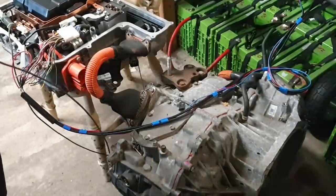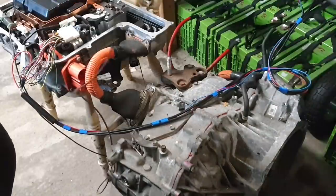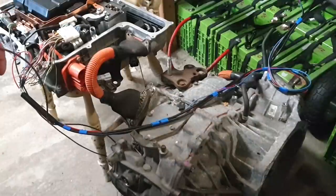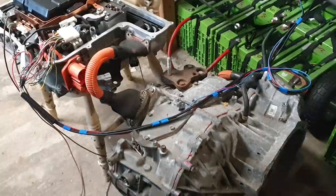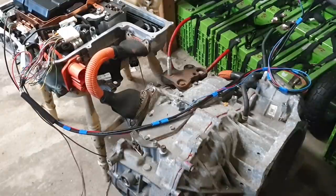Now, first of all, we're going to look at our high voltage negative wire, and it's very, very simple, folks. This just goes directly from our negative terminal here, which is the outer copper bar, directly. You'll see there, I'll get something to point for you. Something metal, obviously, so that I can create a short circuit. And that simply goes directly in here to our high voltage battery negative, which I have just on a crocodile clip. For the purposes of this test today, we're running at about 160 volts DC.